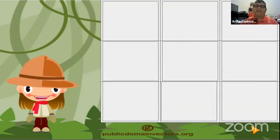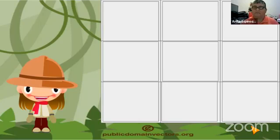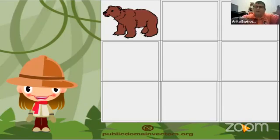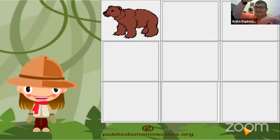Now, first one's going to be Simon says, walk like a bear. Remember our bear walk? You can either do it if you're sitting down, or you can stand up and do the bear walk. Melina, you're taking some really big steps there on that bear walk. I need to run away from you because you're going to catch me. Sierra, you look like you're going to be climbing that tree, going for that honey. That's great. I love the way everybody's doing that. Thank you so much. Okay, 1, 2, 3, eyes on me. Let's do the next one.